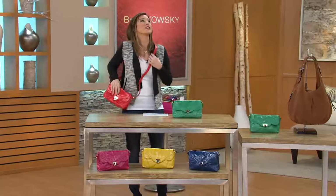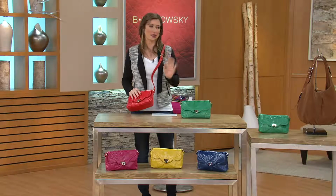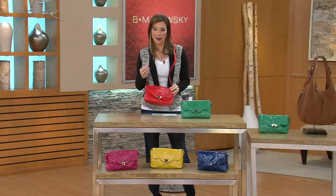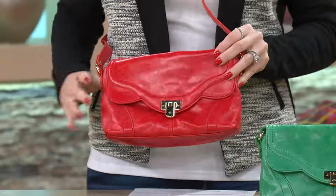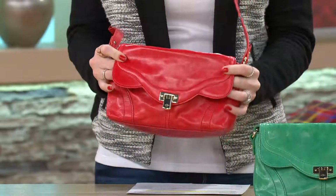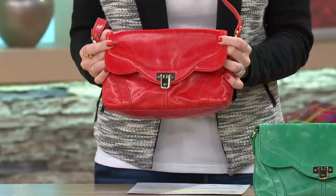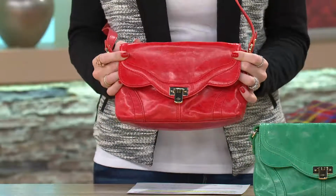Show. This is my first and foremost favorite, and do not get me wrong, I absolutely love the suede bag that I presented you earlier because it's a lot of leather, it's yummy, it's soft. But the Karlie leather from the Bruce Makowsky line, I think, is just a cut above the rest. It is high-end, shiny, smooth, intricately detailed leather that I am just so proud to bring you today in this amazing crossbody silhouette for 6 easy payments of $16.66.